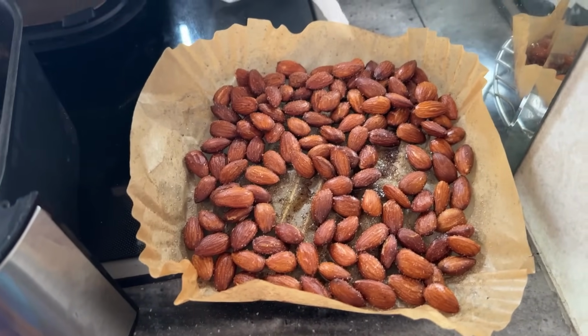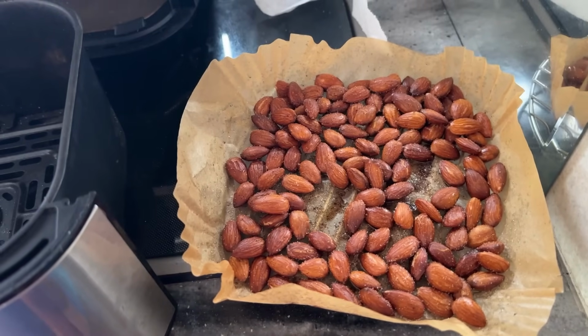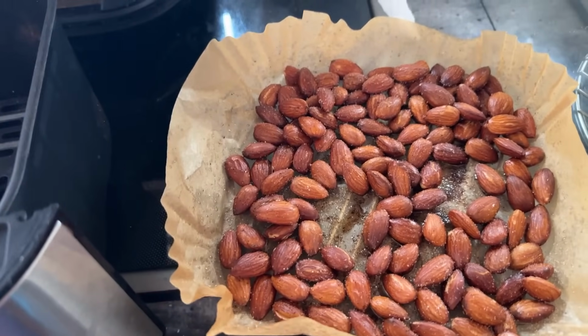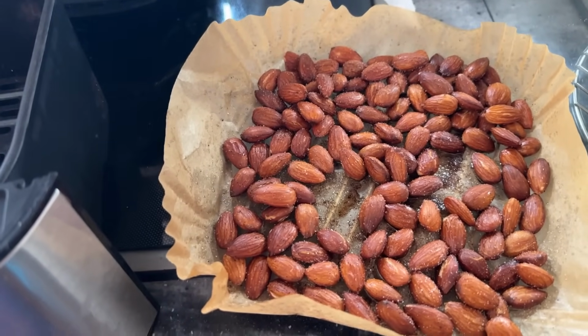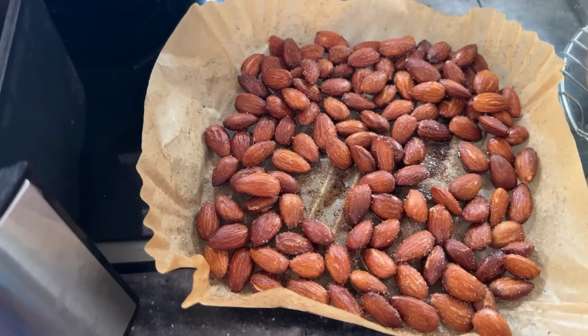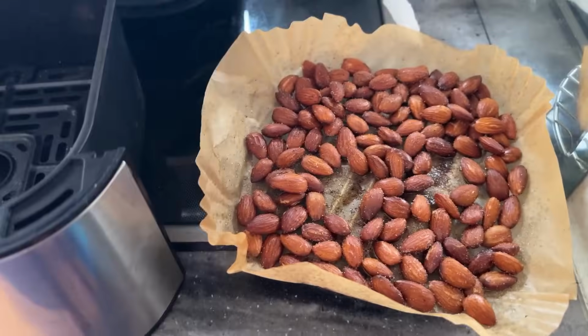Maybe less. We'll see. But, you know, this is the thing, guys. It's the demonstration of how easy it is to make things that many people would otherwise just purchase already made, full of additives and stuff that you don't really need. I know exactly what went into this recipe. And now so do you.